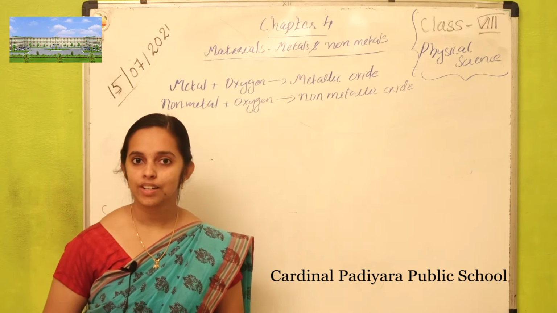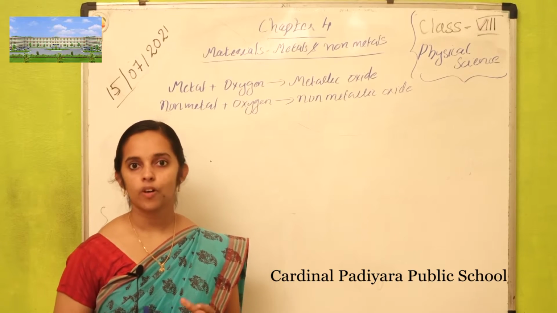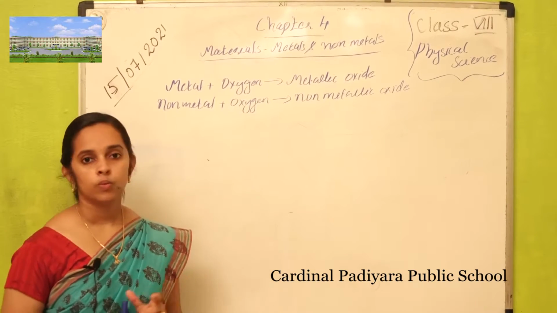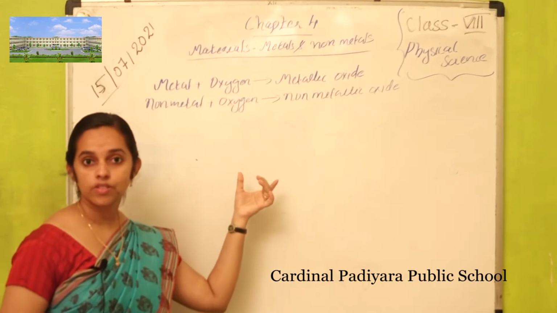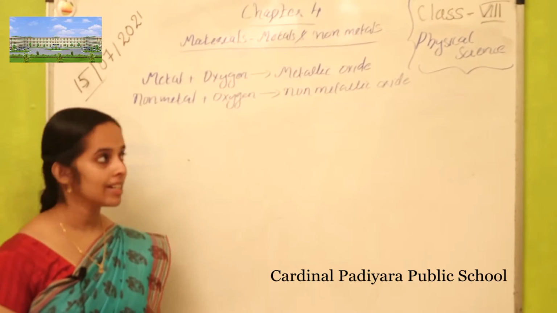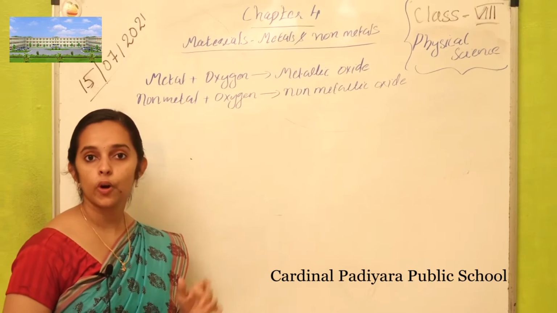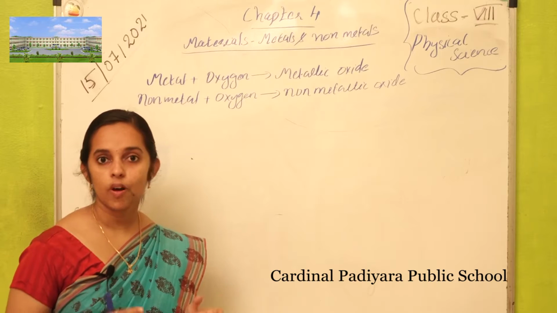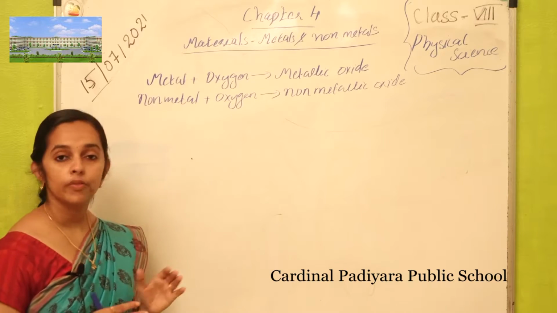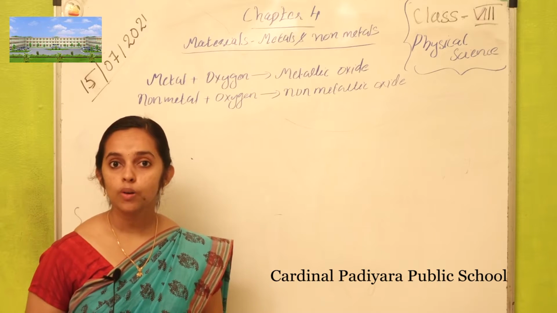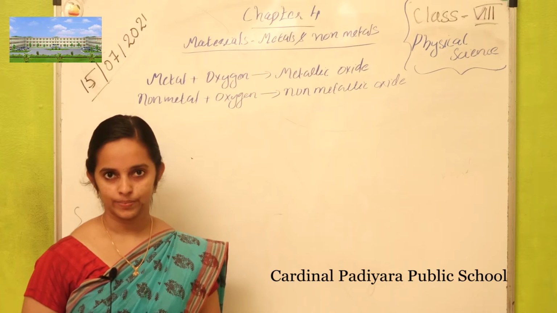Today we are going to study chapter 4 of class 8. We already studied two topics, that is metal reacting with oxygen to form metallic oxide and non-metal reacting with oxygen to form non-metallic oxide, in the previous class. Today we are going to study how the metals and non-metals react with water.